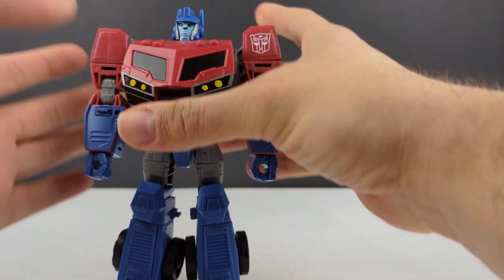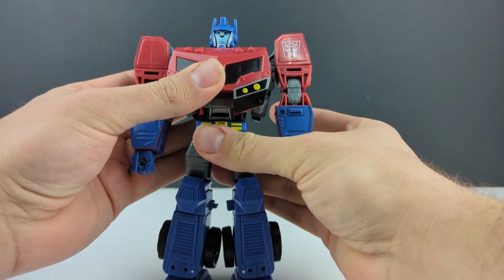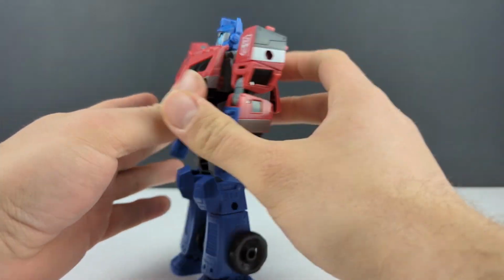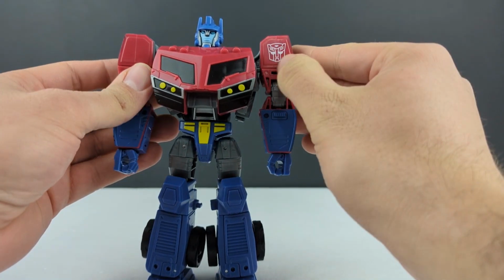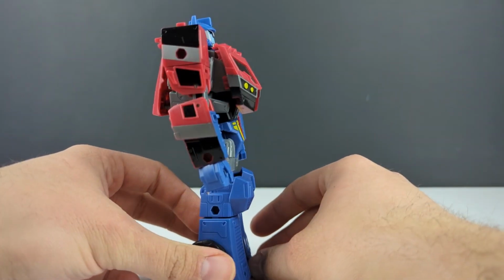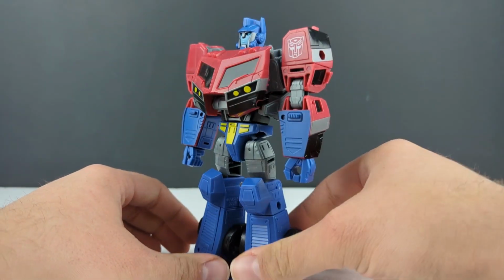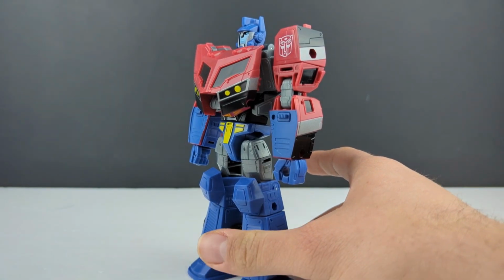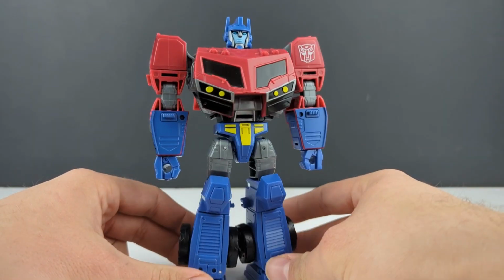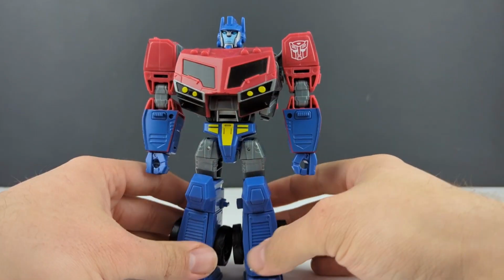Alright, and here we have animated Optimus Prime out of his packaging, and I gotta say, I really love this figure. My first impressions when I first opened it, at the time of this recording about a week ago, absolutely love the figure, and yeah, my opinion has not changed one bit. There are some things about it that are kind of off, but nothing that's a deal breaker for me. Especially since I've got some paint, I can fix it up.